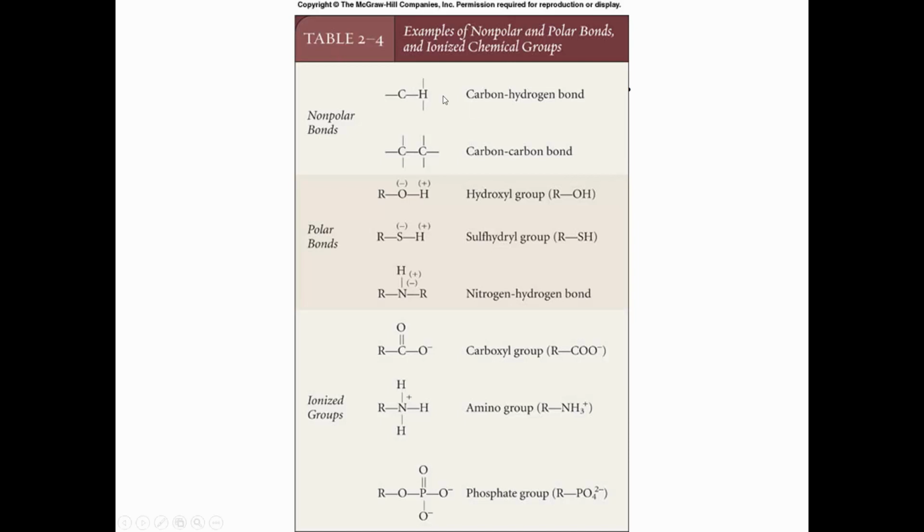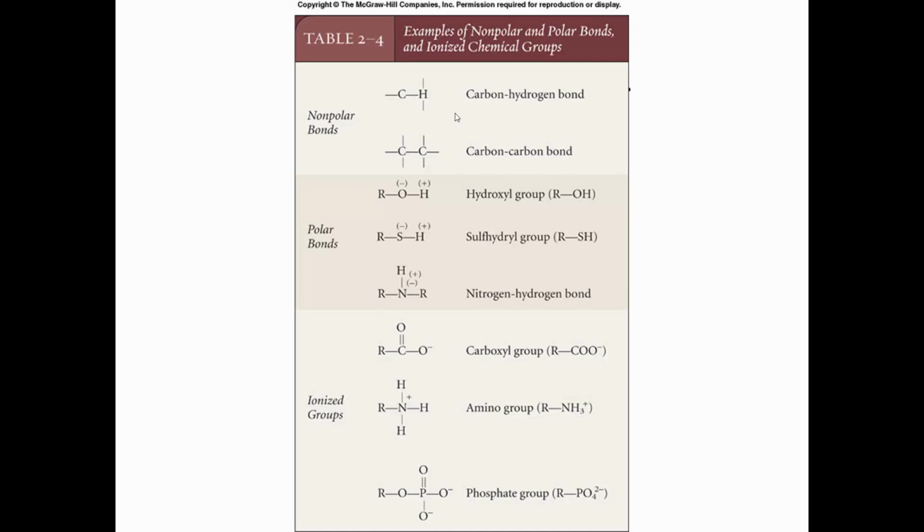So carbons binding to carbons and chains, and then carbon chains with hydrogen groups, these tend to be nonpolar. So let's say we've got a fatty acid. I'll show you an example of that later on in the presentation. You just have carbon and hydrogen, long chains of that. Even distributions of electronegativity, and therefore these are nonpolar compounds when you have a lot of this represented in your molecule.